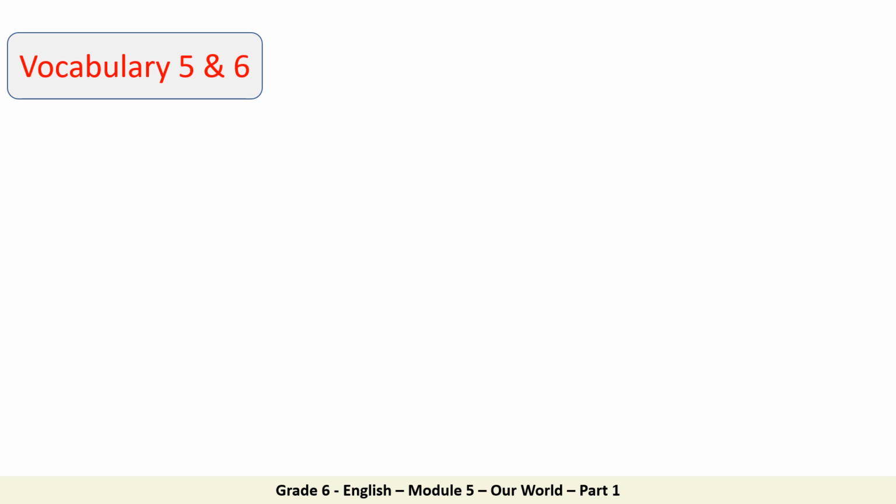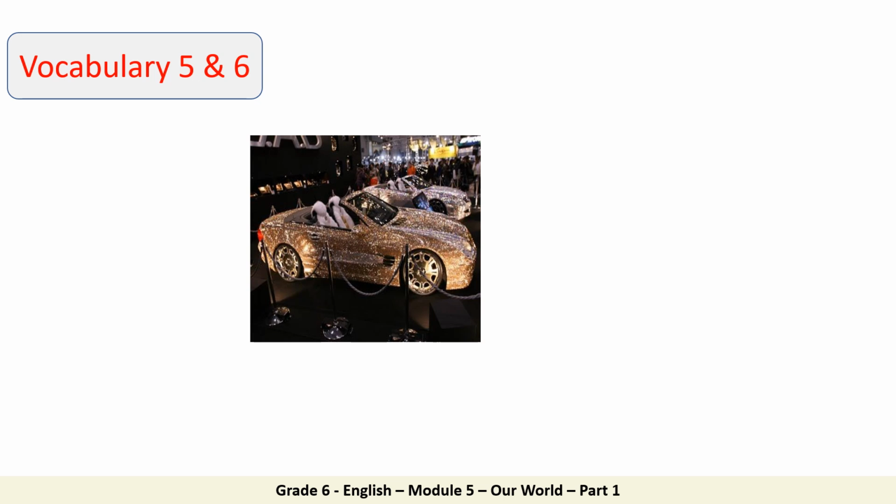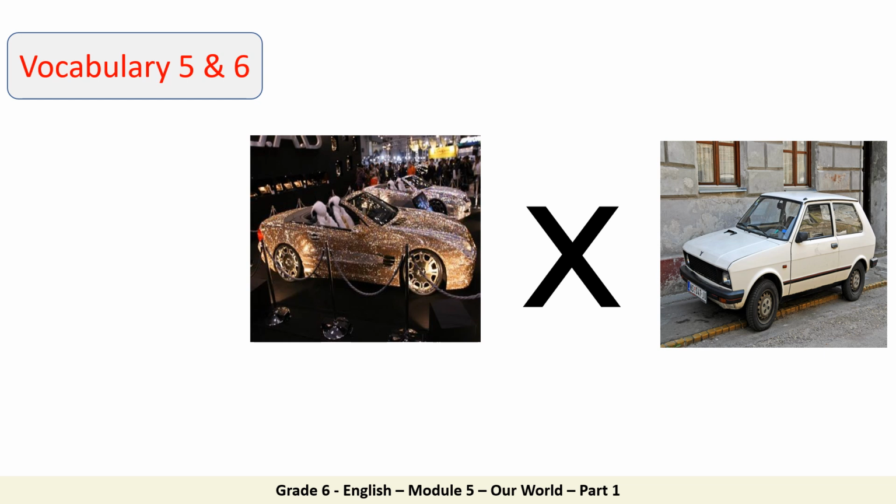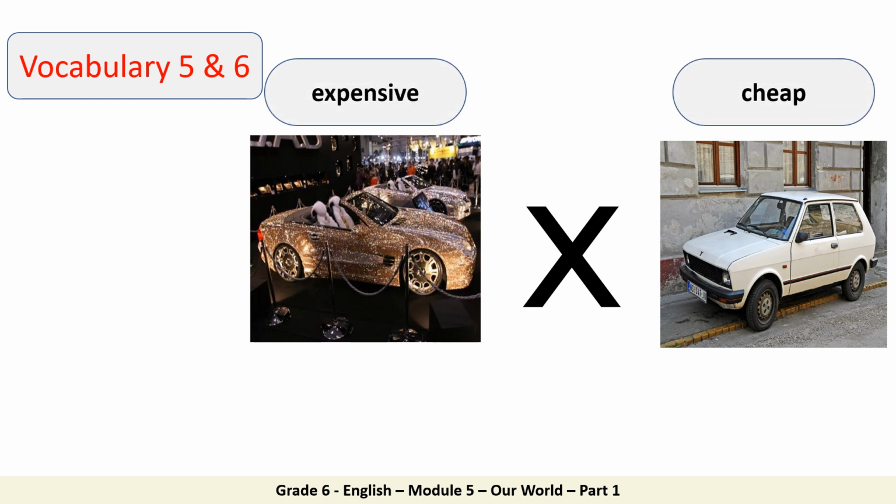Now let's see the last two words that we have here. Look at this one. What a beauty, right? What about this one? Yeah, they are complete opposites. Can you guess what these words are? You guys are amazing. That's right. They are expensive and cheap. Like I said before, two opposite words. Very good. Again, once more, expensive and cheap.